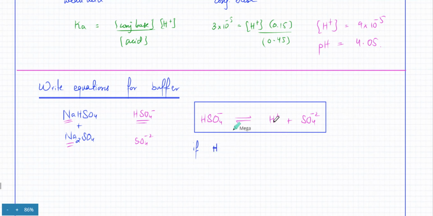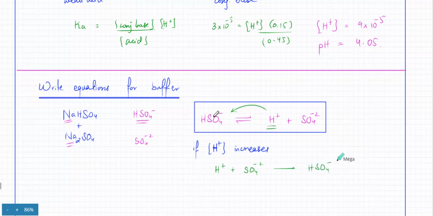So if H plus 1 increases, where should the equilibrium shift? That's the question. If you try to increase H plus 1 ions and their concentration, the equilibrium is going to shift in the backward direction. According to Le Chatelier's principle, it's going to try and do the opposite. It's going to try and decrease the concentration of H plus 1 ions. So you're going to write the equation that H plus 1 would react in the backward direction with SO4 minus 2, and it would start forming HSO4 minus 1 ions. So the extra H plus 1 that you've added, the SO4 minus 2 ions are going to take care of them, and they're going to get used up. So the concentration of H plus 1 is not going to increase. You're going to try and increase it, but the equilibrium would shift to counter that.